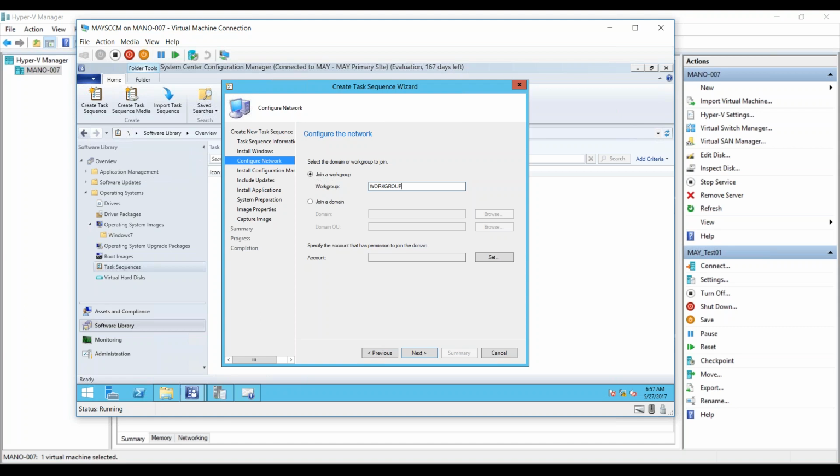Rohit, I see you want to say something? Yeah, in case of any conflicts, something like same computer name would be in the workgroup and the domain. You mean to say SID, right? Yeah, the SID, security identifier. Some conflict sort of thing. To avoid that, first we can go to the workgroup and then we can join. When the image gets deployed, then we can join to the domain, I guess. Yes, yes, you are right.